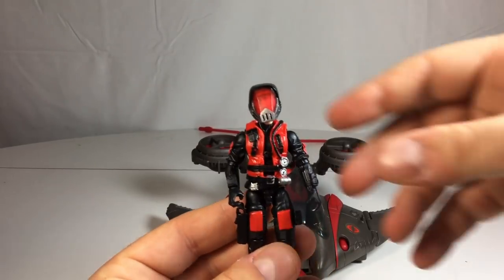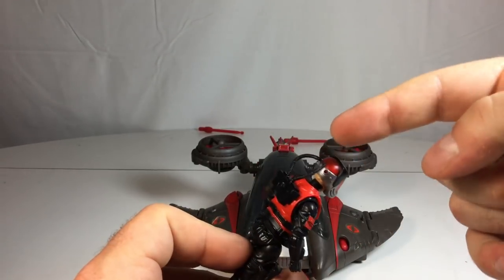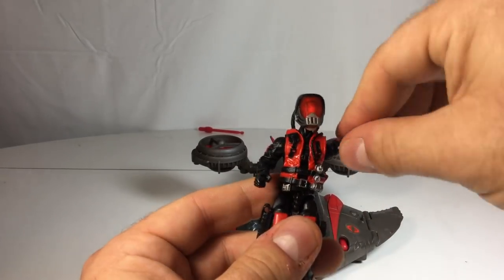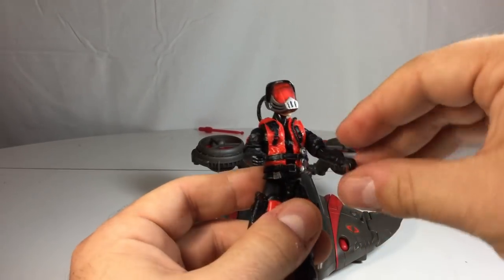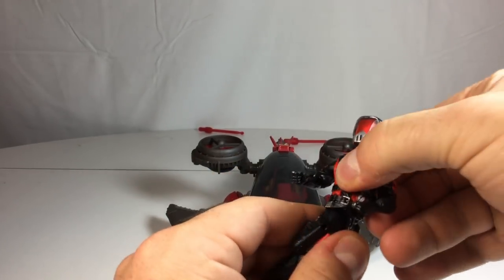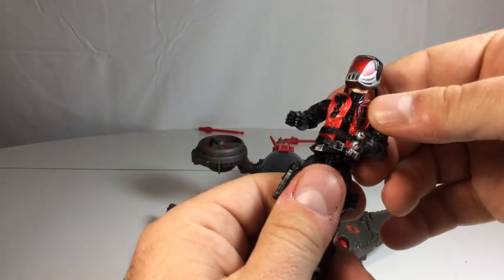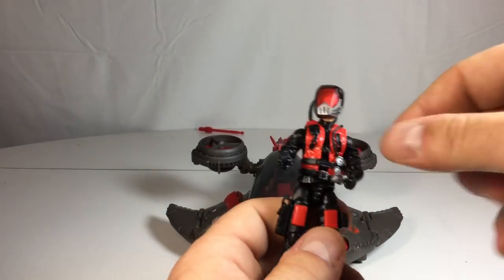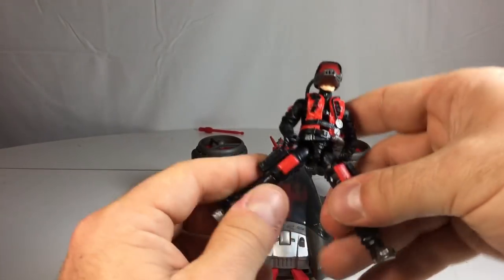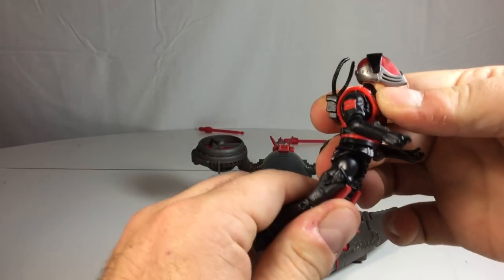As far as Lamprey's articulation goes, his head can swivel a full 360 rotation if you need it to. With the helmet on and these plugged in, it's not going to do a full 360 rotation, but you also have an arm joint that goes up, down, full 360 rotation, single bend at the elbow, wrist rotation, no hinge joints. He does have a waist swivel and a diaphragm joint, which is there, but it's kind of hindered due to the vest here. So it cannot pivot side to side, unless it's frozen on just mine, maybe. It does have T-jointed hips, which go out, and they do go forward, and they do go back a little bit.